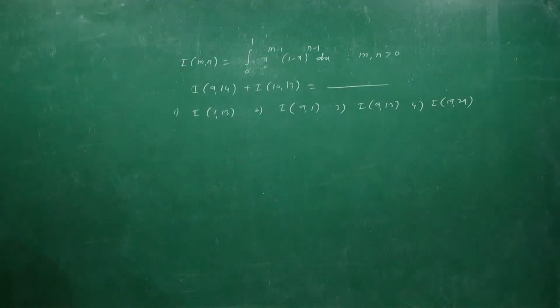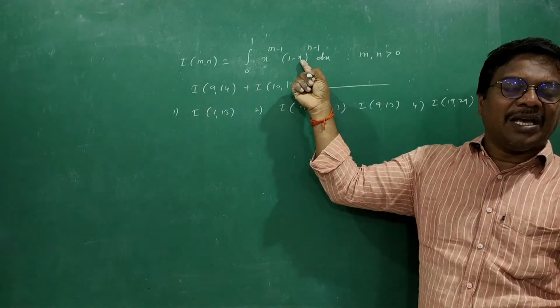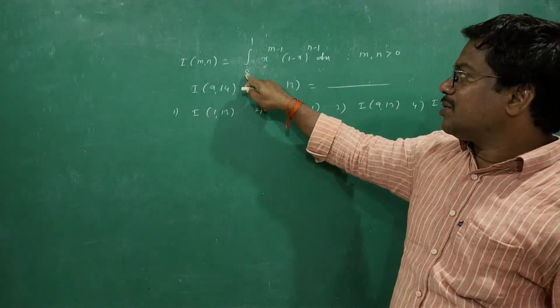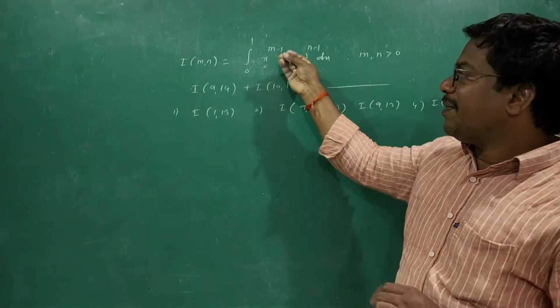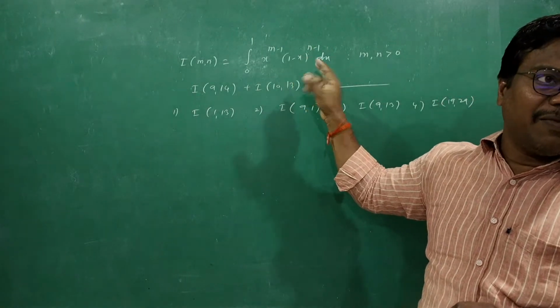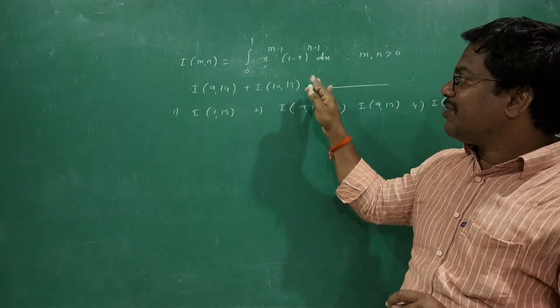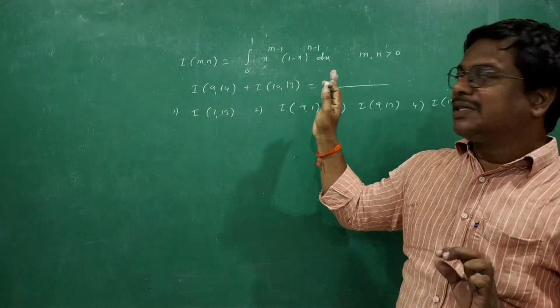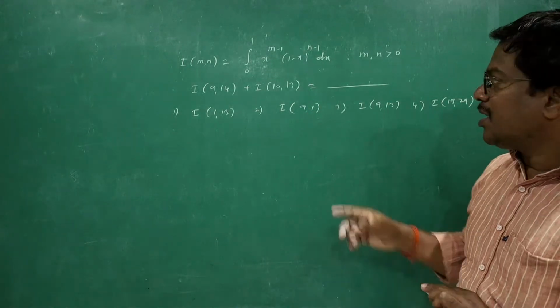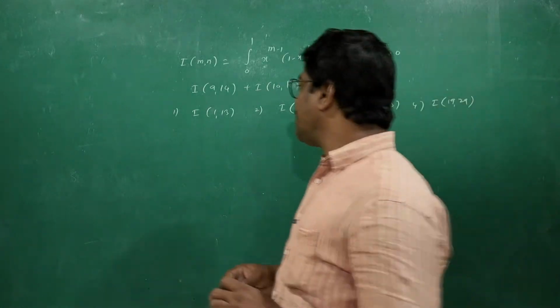Actually this is the question by reduction formula. In intermediate level, by substituting x equal sin square theta, limits go to 0 to pi by 2, and you will get this of the form sin theta power something cos theta power something. You have a reduction formula for this, but by calculating I 9 comma 14, I 10 comma 13 using the reduction formula, the values are very lengthy, large numerals you will get. There is a best method using the beta function you can solve.